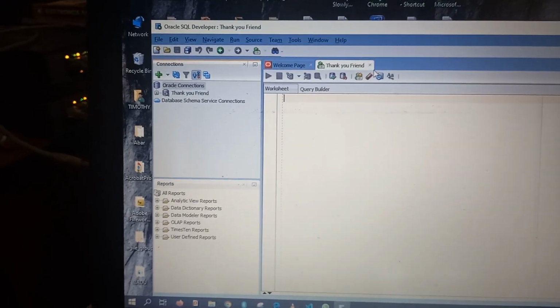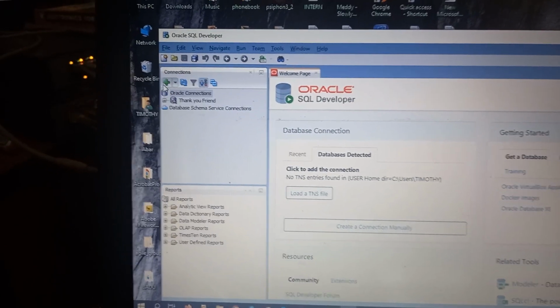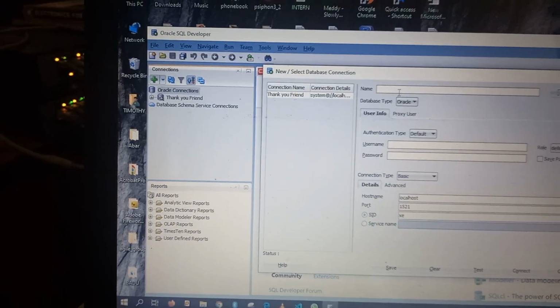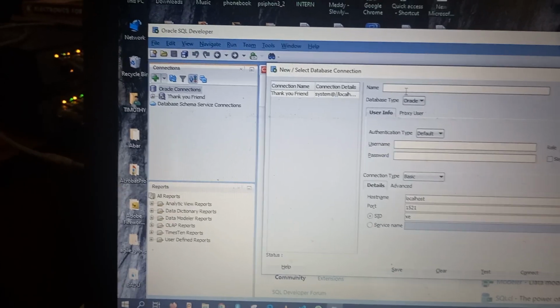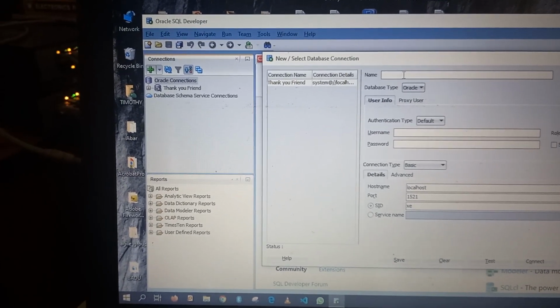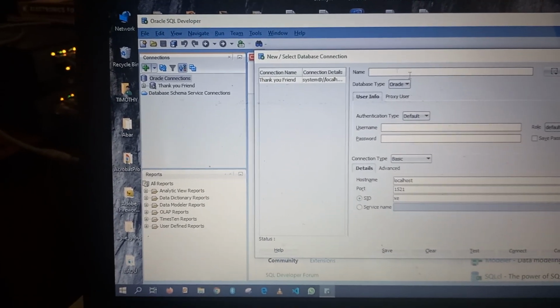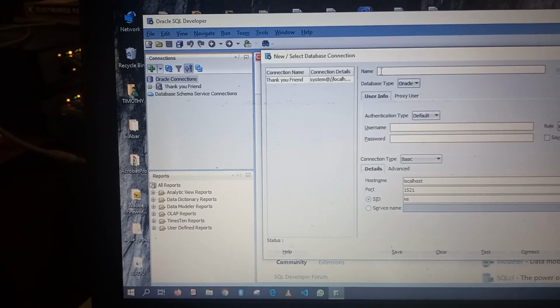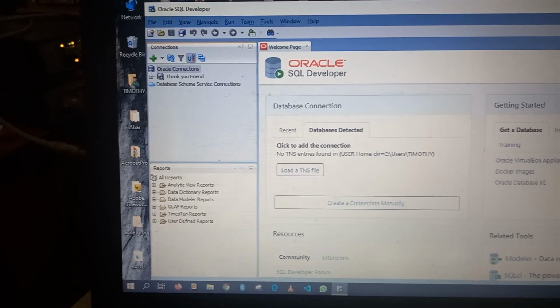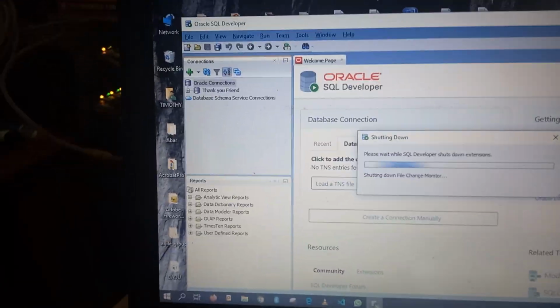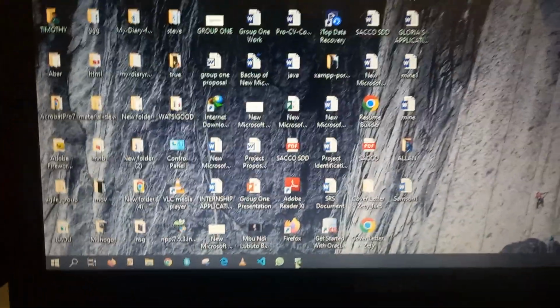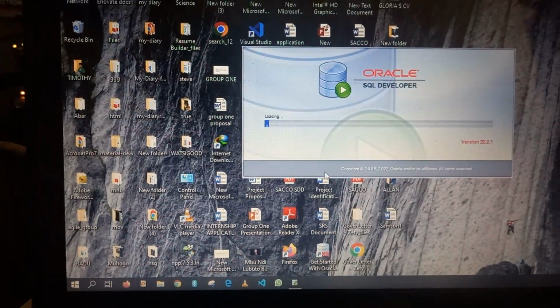Okay, you close this, put a new one. Let me put a database code. Okay, move this, open up a new one here, open up SQL Developer very fast.